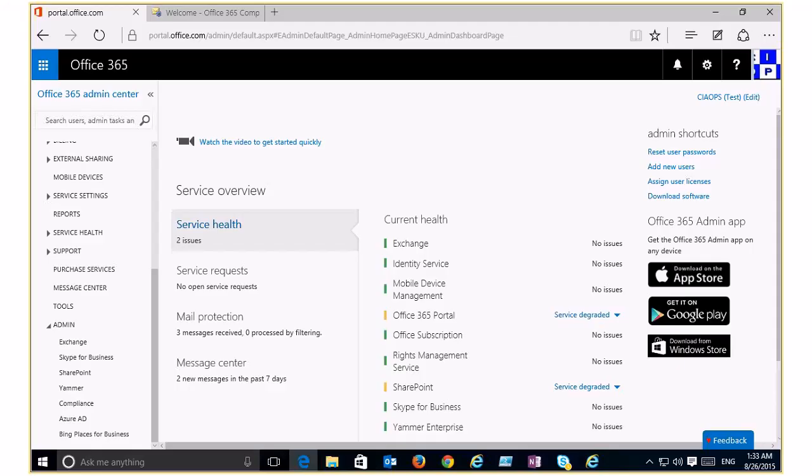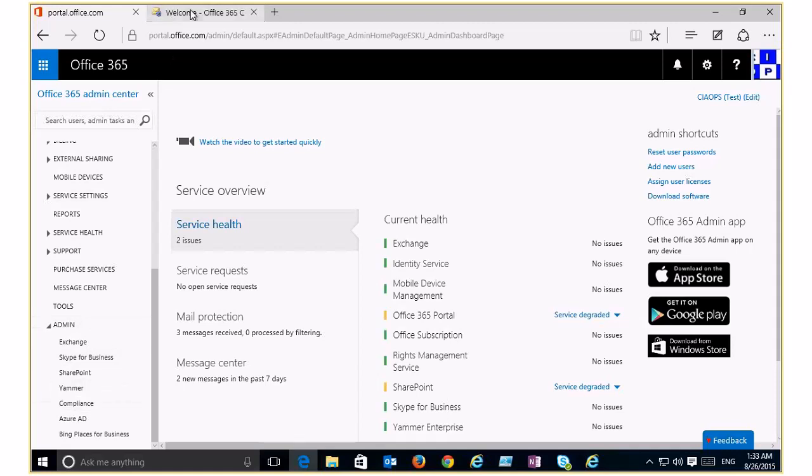So rather than talk about that, let me swap across to my desktop so you can actually see this in action. Give that a minute to come up. Okay, so hopefully you can now see my Office 365. Down the bottom here, on the left, you'll see the compliance option.